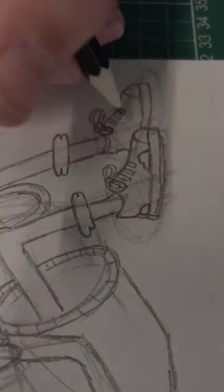This is starting to look pretty good. I think it's time for some line work.